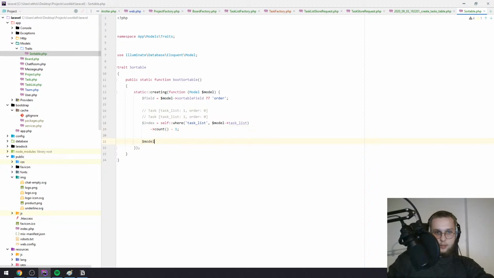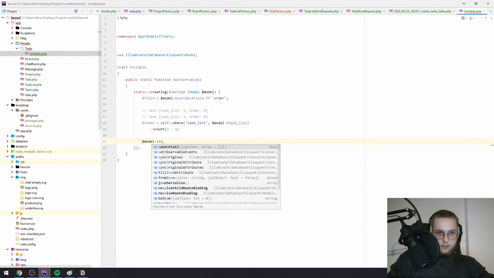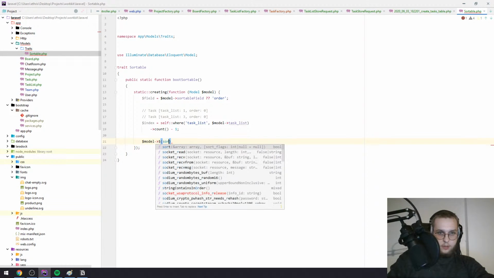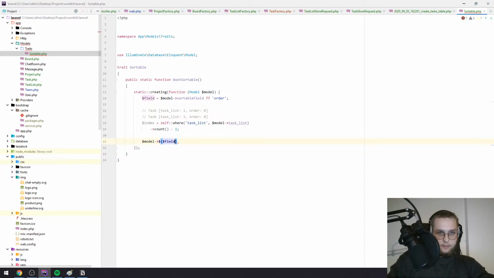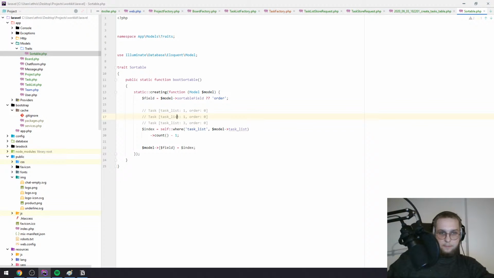So now the only thing we have left is to set the field to be at the index. Okay, so we have two of them.